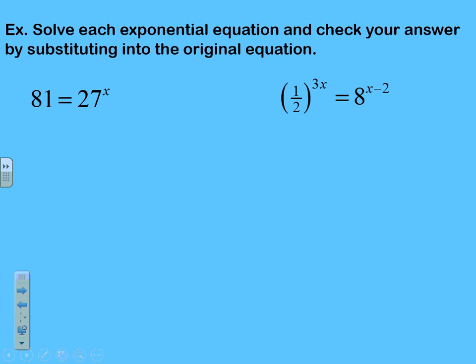So here, 27 is a pretty clear number as far as saying, well, I could divide that by 3. That is a prime number that I could divide 27 by in order to simplify that base. 81 isn't quite as intuitive to say, okay, well, 81 is a multiple of 3. But let's check it. Since I know 3 works for the 27, let's check to see if 81 can be divisible by 3. And if it is, how many times? Because that'll tell us what power we raise it to. 81 divided by 3 is 27, which is a dead giveaway to say, yes, it must work as 3 is a common base, since 27 is the base on the right side.